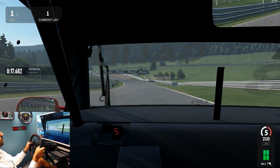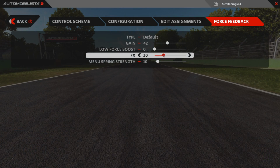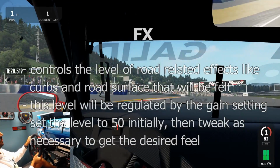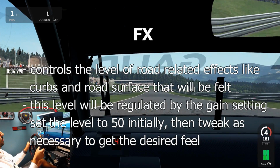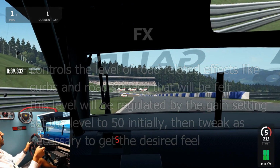Next to talk about is the FX setting. This is linked to the gain setting, so we'll need to set this now and return to tweak it after we get our gain level set. To start, set this to 50. This is a neutral level of road effects. Setting this too low can make the car feel like it's floating on the track, and setting it too high can give you a bunch of unnecessary noise through your wheel and make it harder to detect what your car is doing on track. For now, set it to 50.